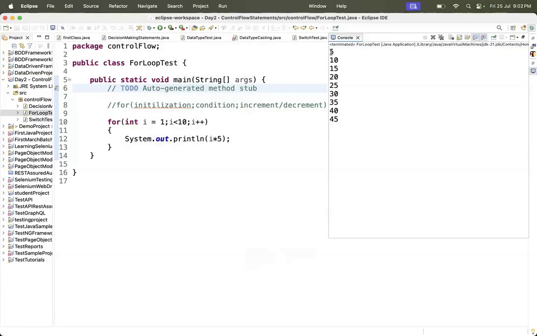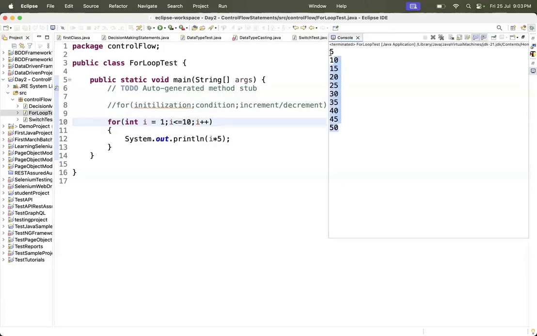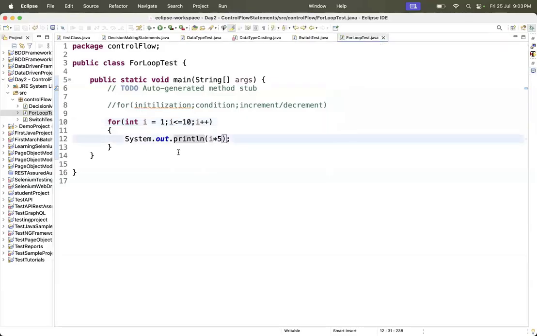So you got the series of your table of 5, and you can't see 50 here because my condition says less than 10, so it stopped at 9. So let me add equal to as well here, and save and run it. I got all of the values. We will discuss sometime later why it is coming in this way and not in sequence. That is also some kind of question.